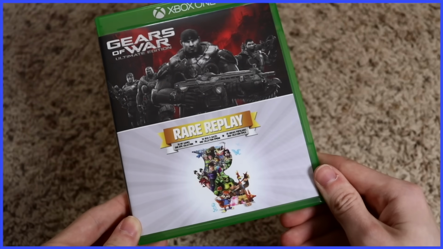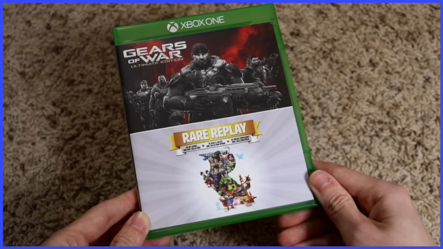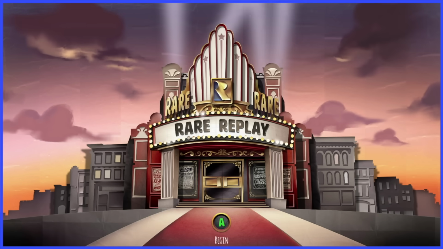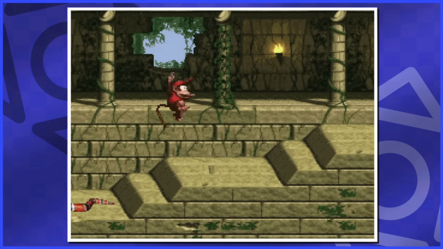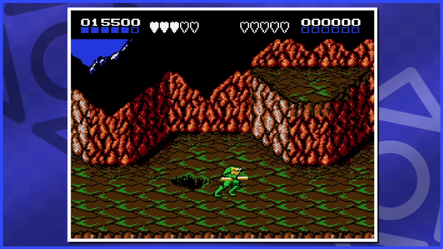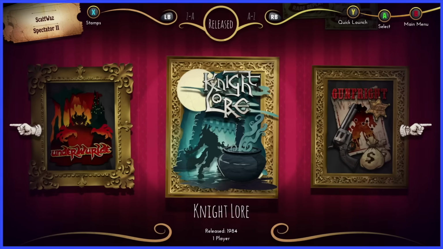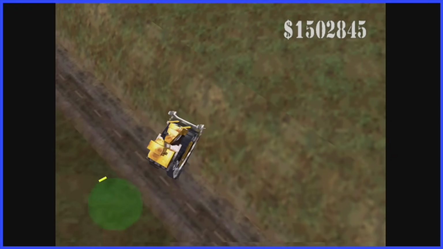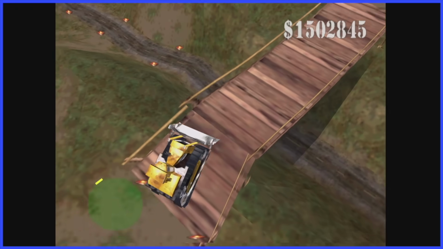But something I can really get behind is obviously Rare Replay on the Xbox One. Initially released as a $30 collection of 30 of Rare's titles. They're most known for the Donkey Kong Country games, Banjo-Kazooie, Perfect Dark, Conker's Bad Fur Day, Battletoads. They have had quite a history, and Rare Replay is all about celebrating that. Minus Donkey Kong. Yeah, obviously working with Nintendo and them being bought by Microsoft will do that to you, but this is one of the greatest values in all of gaming.